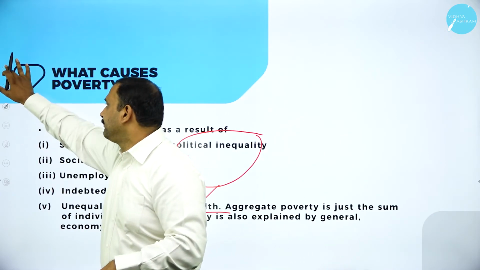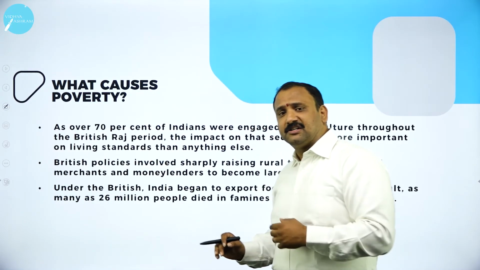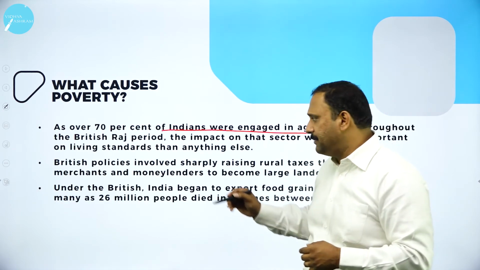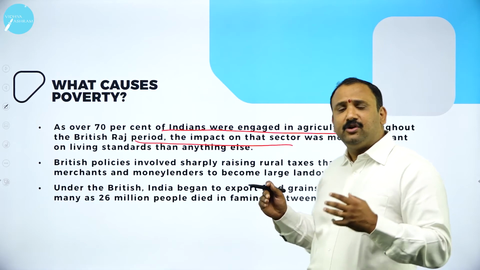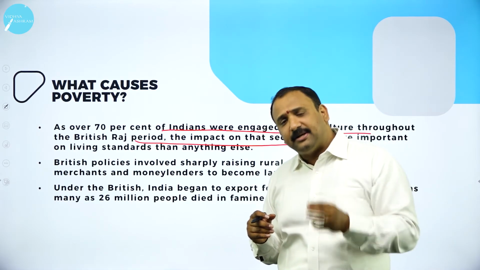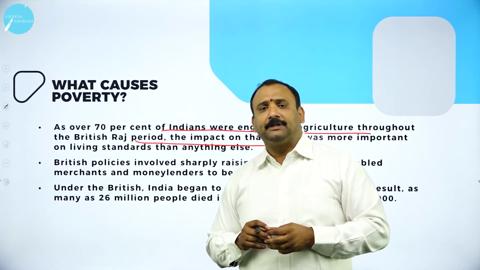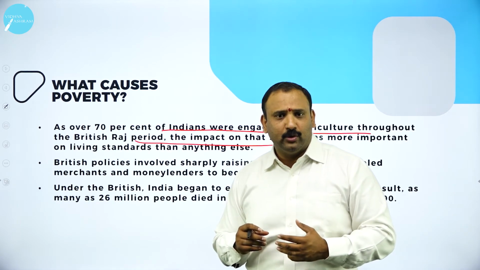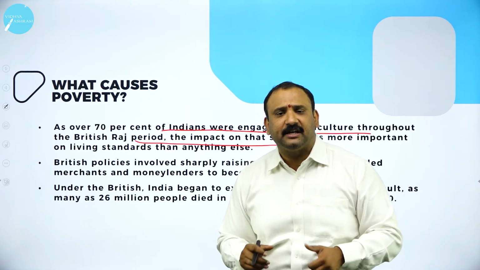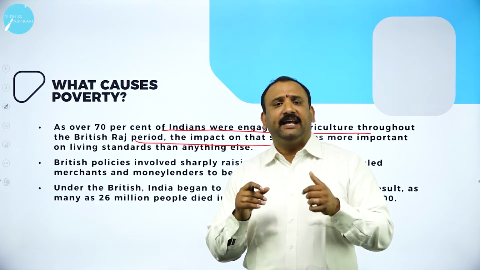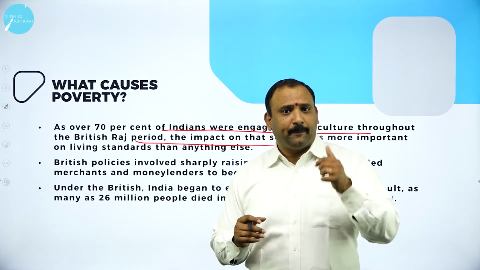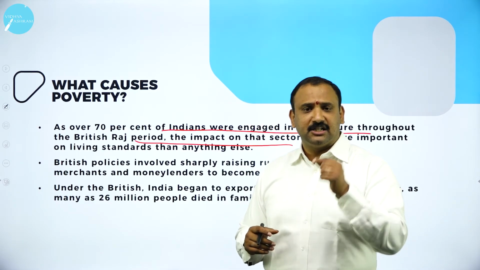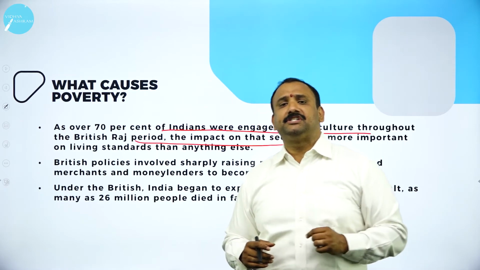Now, moving forward, what causes the other factors of poverty is that 70% of Indians were engaged in agriculture during the British time period. So what happened because of that is they did not have anything else. The living standards were extremely poor. The British did not give them an opportunity to earn money or explore any other new options. What they were able to do is that they just kept the Indians right under their thumb. They just made them feel that they are born slaves. So the British were primarily responsible for making India a poor nation. That is one of the most important factors that we need to understand in poverty.